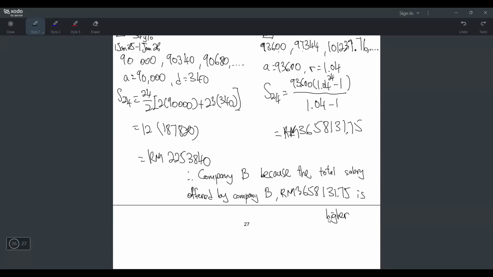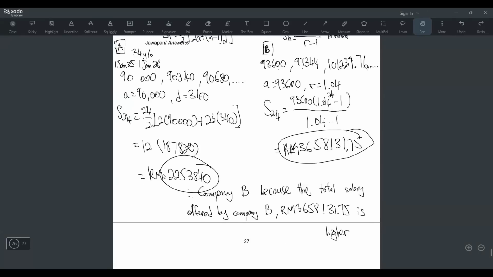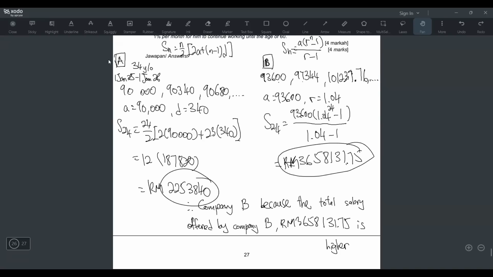Okay, I'm looking at the schema. The schema, this answer is the same as mine, but this one is not the same. So I'm not sure why. Is it because I pressed wrong? Okay, wait, let me press again. 340, 2 times 90k plus answer times 2. Okay, I tried pressing again, but I still get the same. So I don't know, maybe the schema is wrong. Okay, it's fine. This answer is the same as mine, right? I'll just leave it like this.